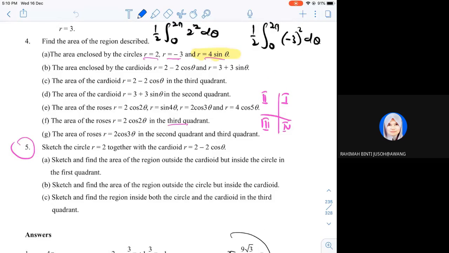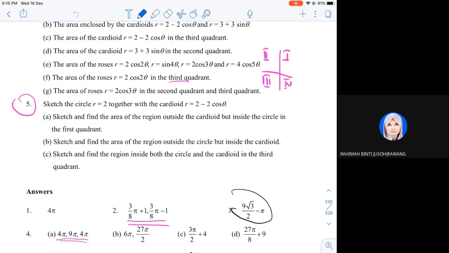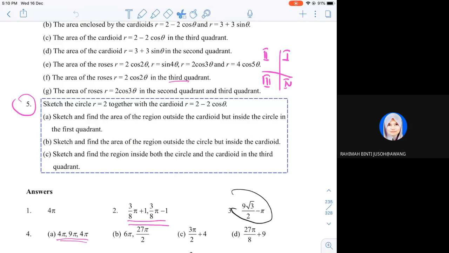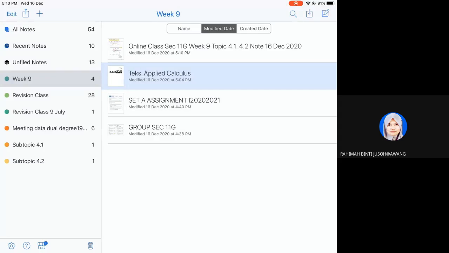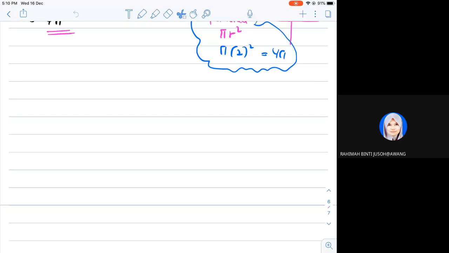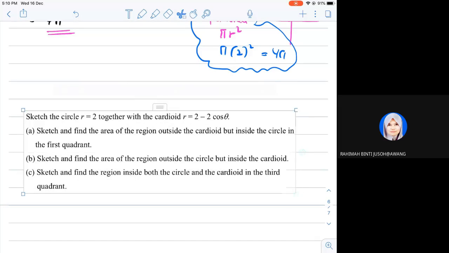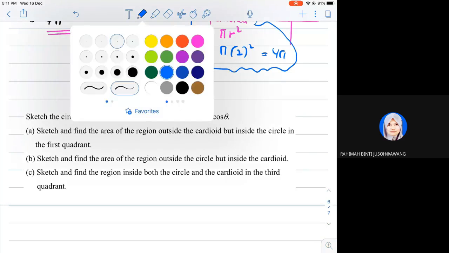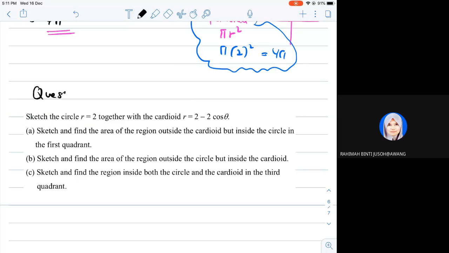Okay, good. So, the rest of question B, C, D is very simple because we have specific regions, third quadrant, second quadrant. So I think let us proceed to question number 5, combination. We go to the combination part because I believe in the final exam, your question will be a combination of 2 types of graph. Okay. So let us do question number 5.